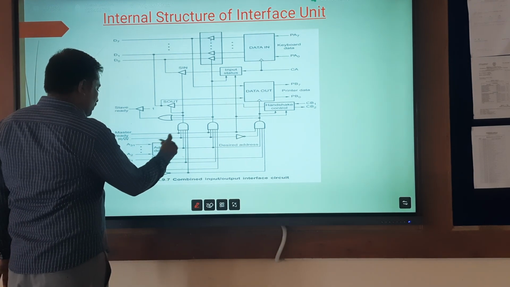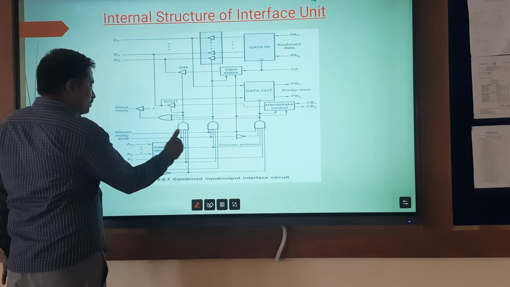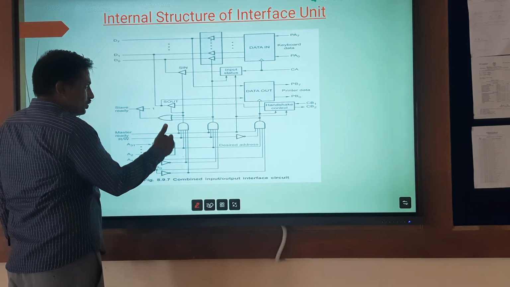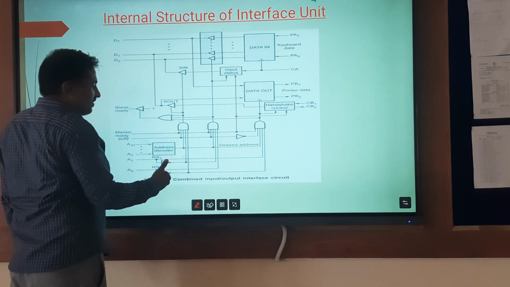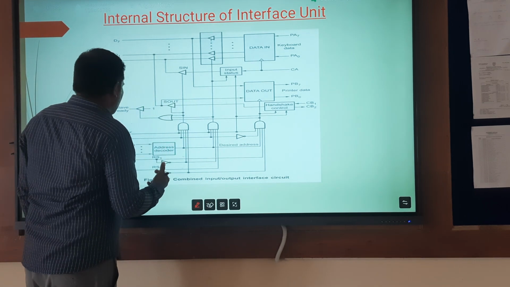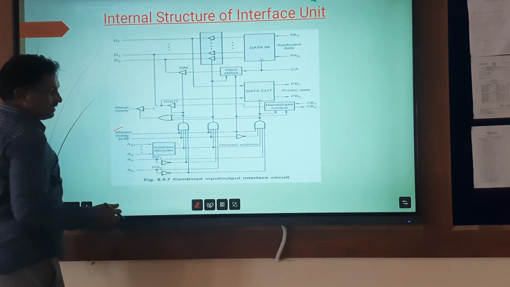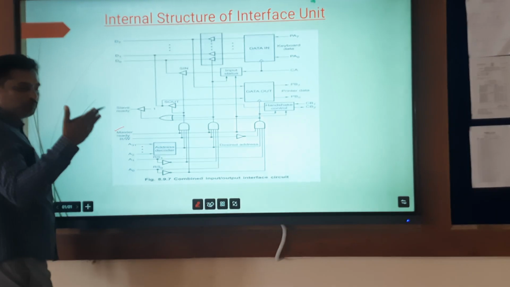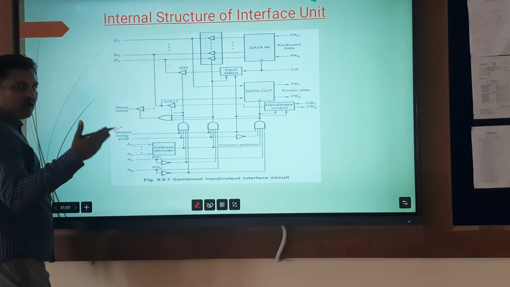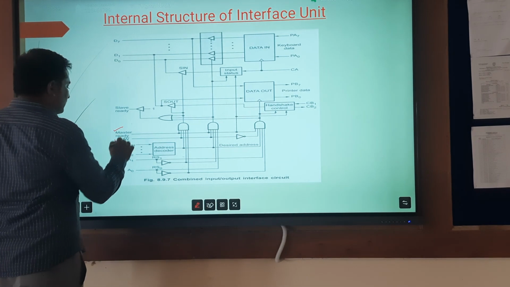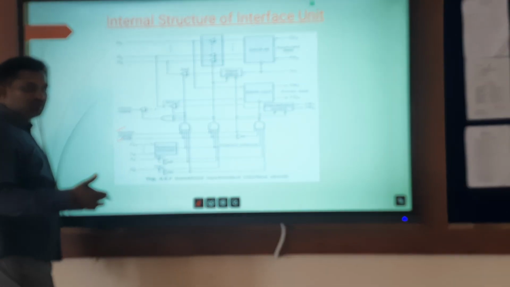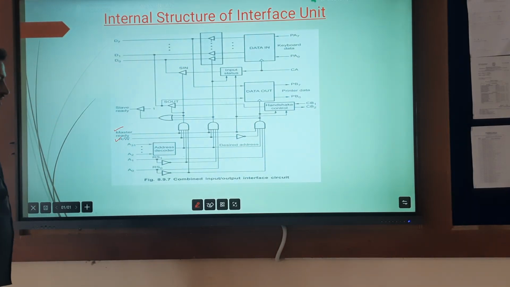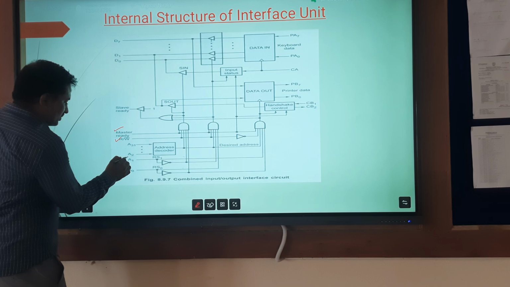Now look at this. This is the address decoder. The address decoder is used for decoding the address, so that the appropriate slave device will detect that address. The master ready signal is used to identify whether the master is participating in the data transfer or not. The read write signal identifies whether it is a read operation or a write operation. Okay, now see this one.